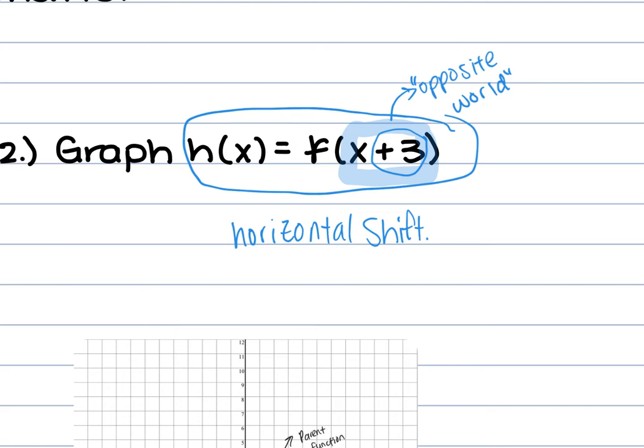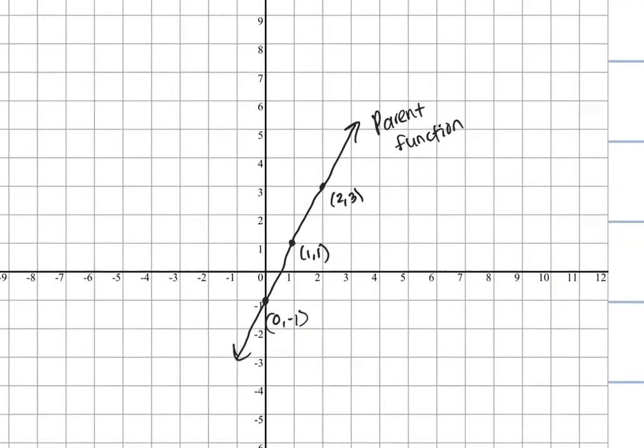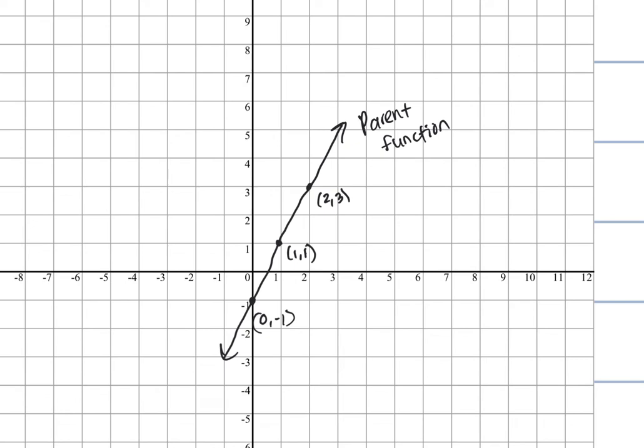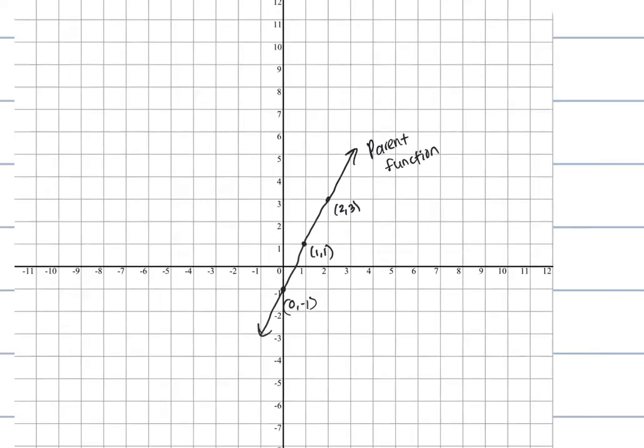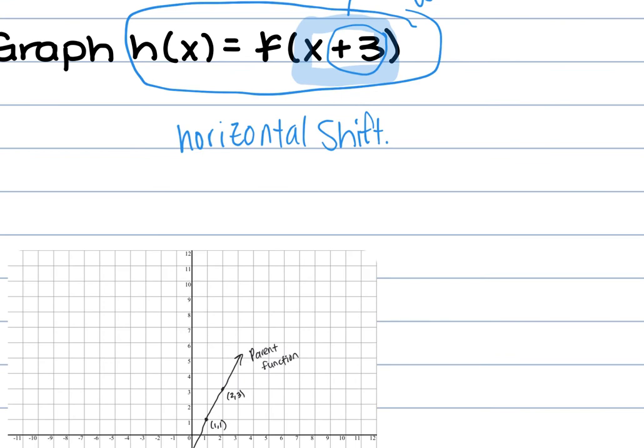Now, when you plus 3 horizontally, would that indicate that we should move our graph, if we're adding 3, to the right or to the left? If we added 3. Carl? Right. To the right. That's what most people would think, right? If you're adding 3, you're going to move your graph to the right. Since it's an opposite world, guess where we move it? To the left. Okay? So, you're going to write that this is a horizontal shift, 3 units to the left.